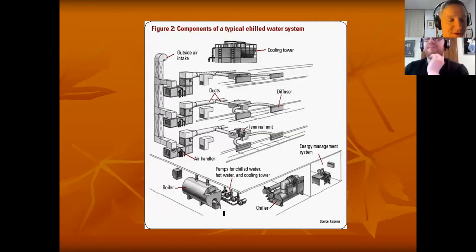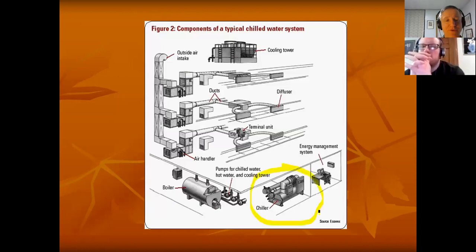Underneath commercial buildings, typically, or on the roofs, you have boilers or chillers and boilers. So here's a chiller right here, and this makes cold water. And inside the chiller, you have this refrigeration cycle going on where it uses a refrigerant of some sort. We actually used to do labs with not R22 but R401 and some of the more safe HFC refrigerants, and that's all contained within the chiller. And so it's taking this refrigerant, it's compressing it, turning it into a liquid, it's expanding it, and it's cooling water.